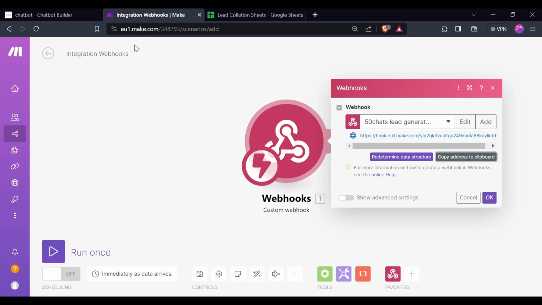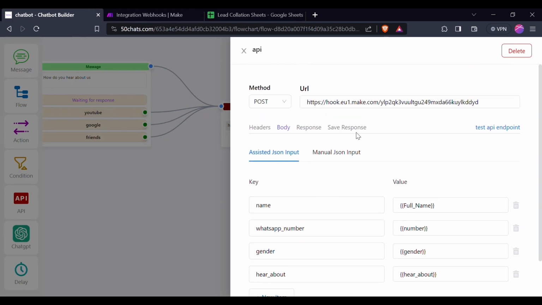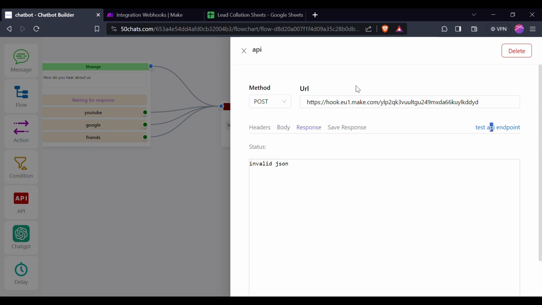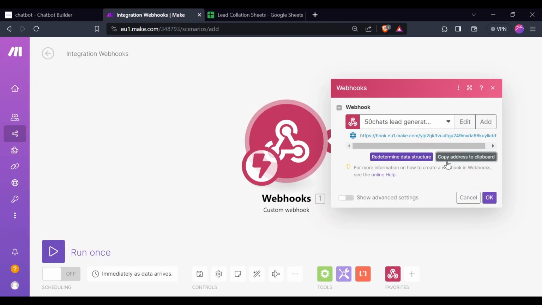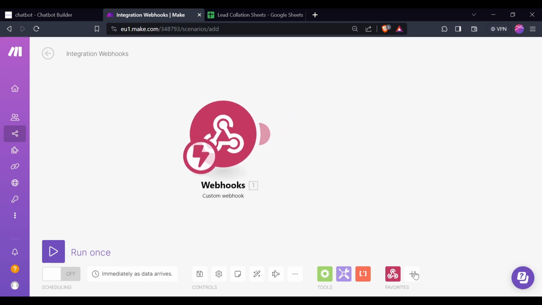So after that one, let's click on test API endpoint. So we've tested our API endpoints. So the data has been determined. So let's just click on OK.